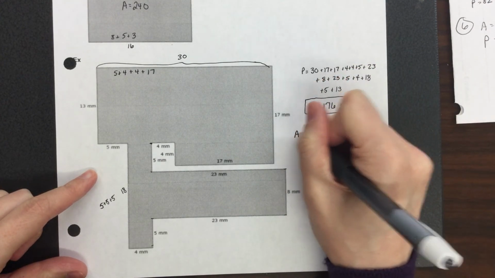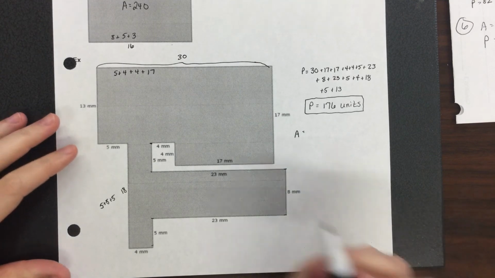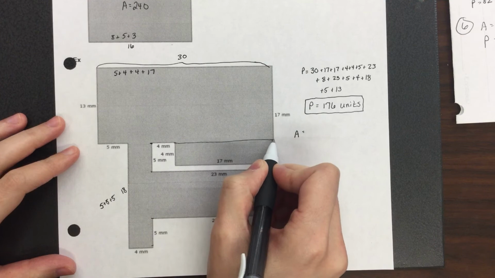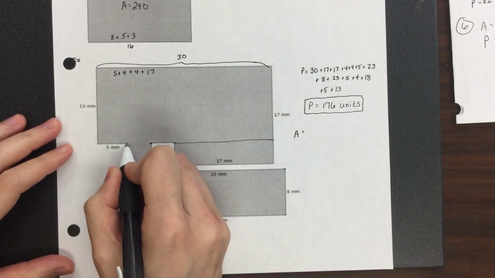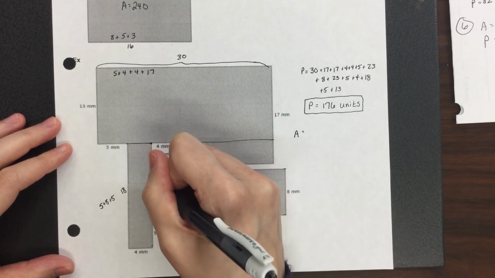And then looking for the area of the composite figure, we're looking to add up all the different parts that we see within that. So wherever you see the parts is wherever you divide it. Whenever I look at this, I see a smaller rectangle there, a rectangle there, and a rectangle here.